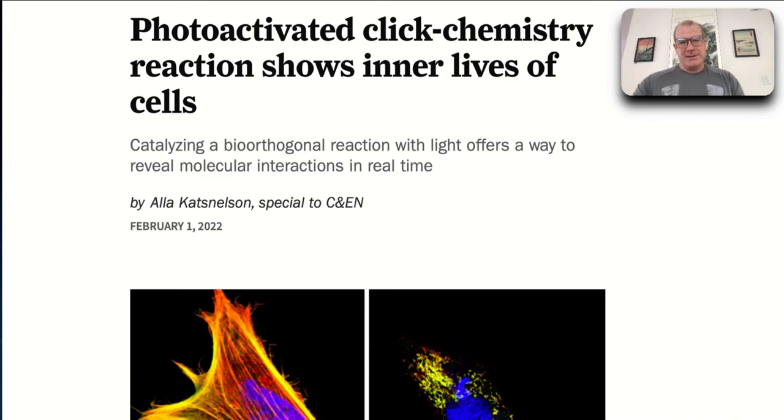Now, the issue with this is, it should work this way, but the question is really the way it happens inside of a cell. So, we're taking the molecules outside the environment of the cell, and in doing so, are we damaging the molecule? And is there a different environment? Are we really sure that we're doing this the proper way, and is this the real effect, or is it completely different in the cell?